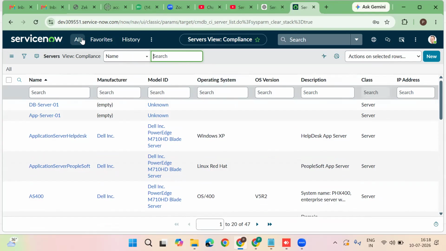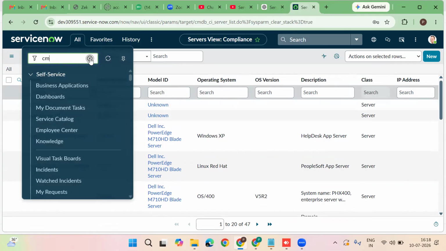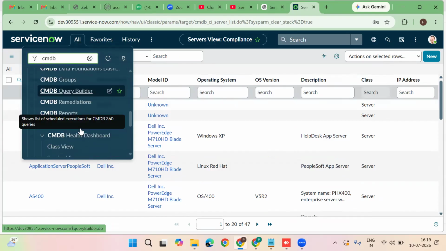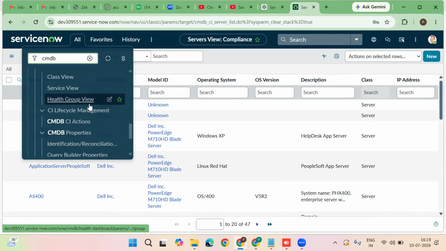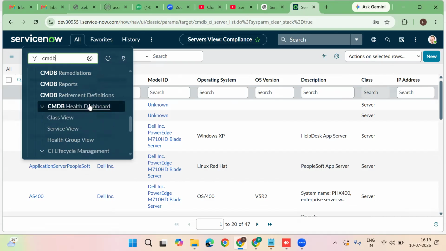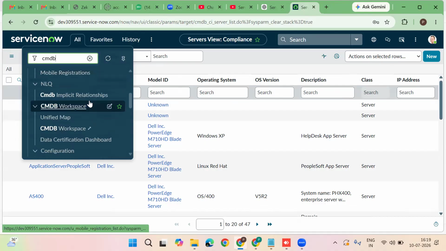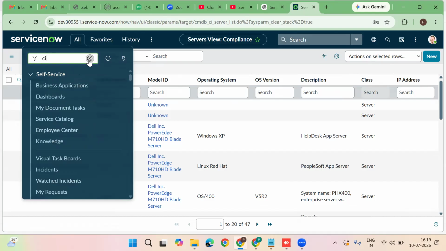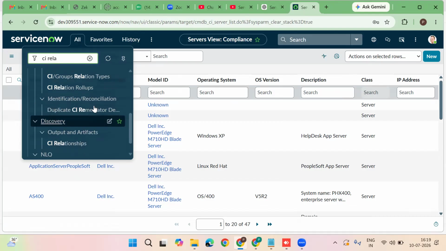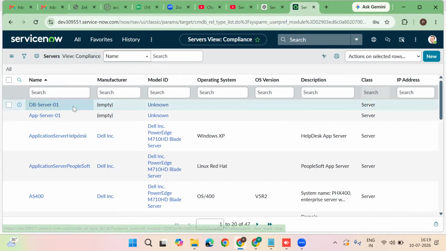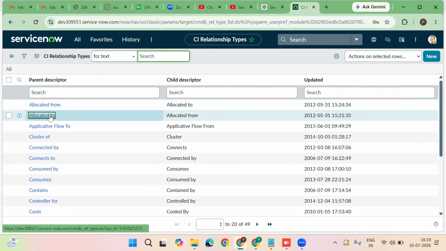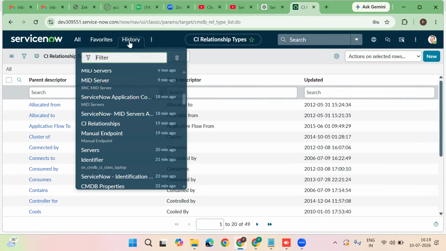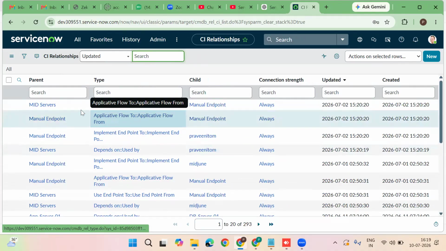Next, finally, verify the CMDB relationships. You can open any CI's relationships.